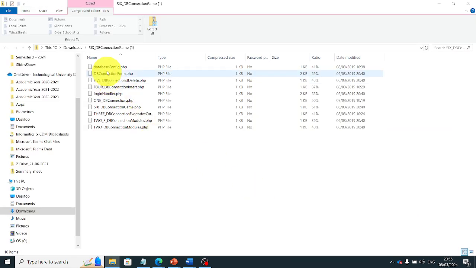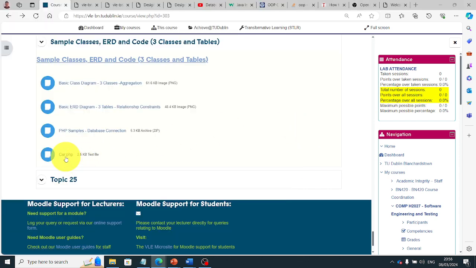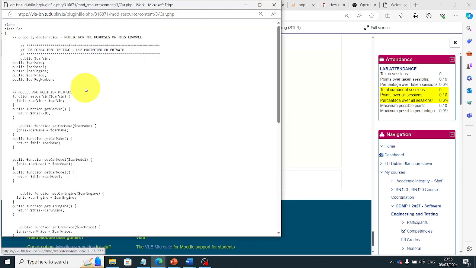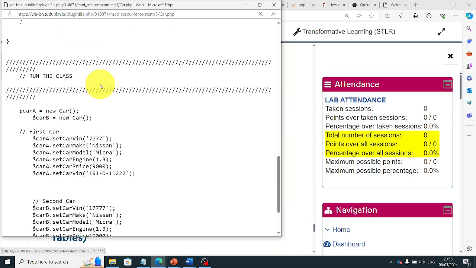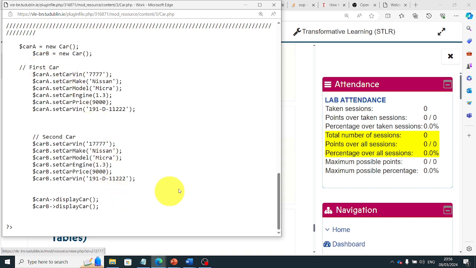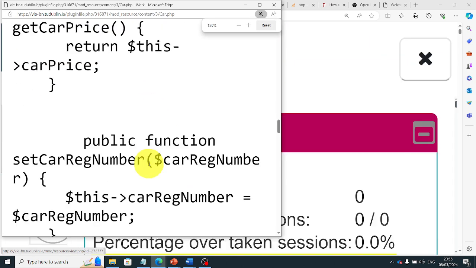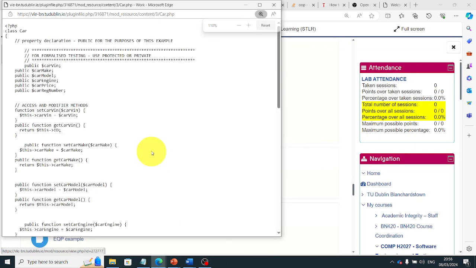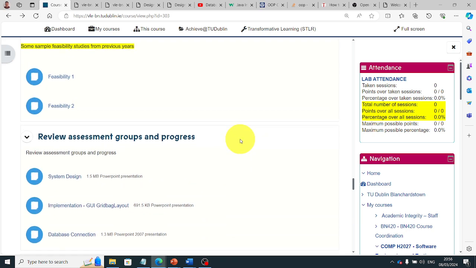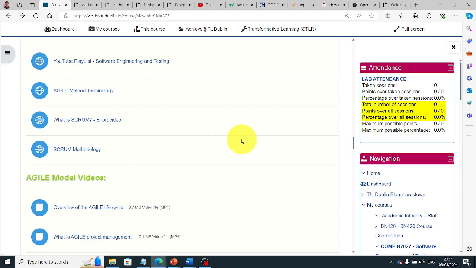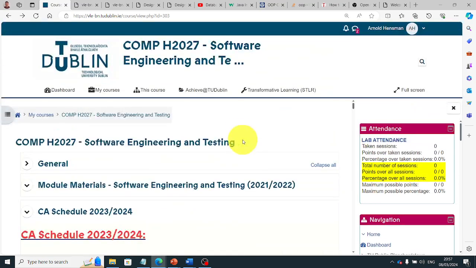You probably won't understand much of all of that until we do that in a lecture, but what you should understand easily is here's the car class. So here I've made the car class for that particular class diagram, and then we can just make some new cars. This is what we mean by implementing your CRUD via objects, okay? So there's a couple of others there as well that I want to show you. And I'm just going to put some links to them, really. That's really what they are.